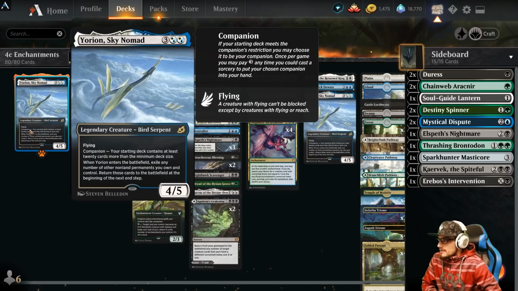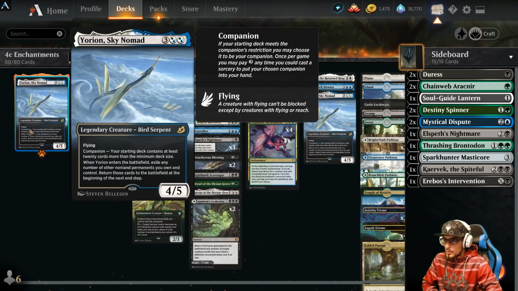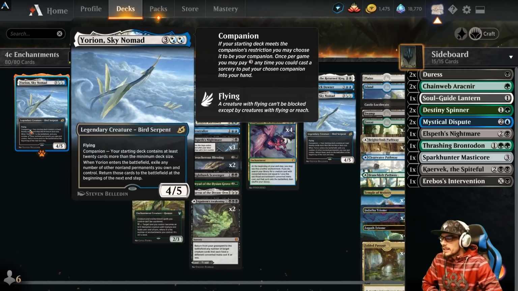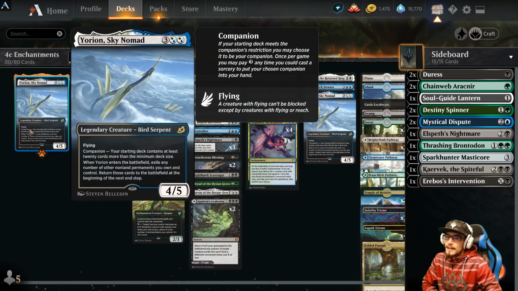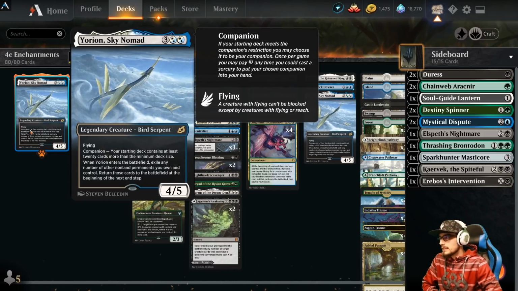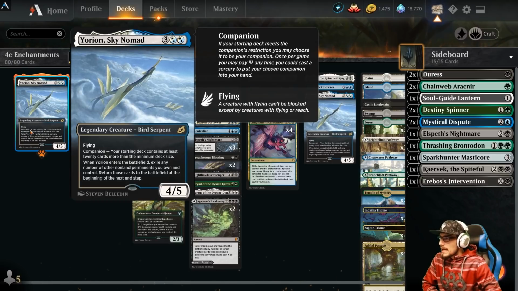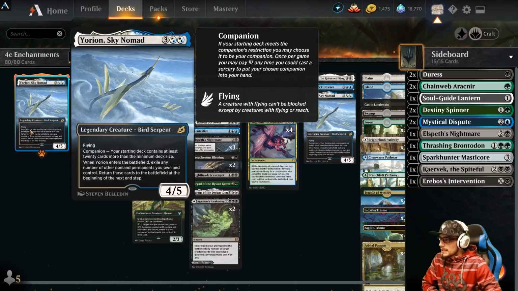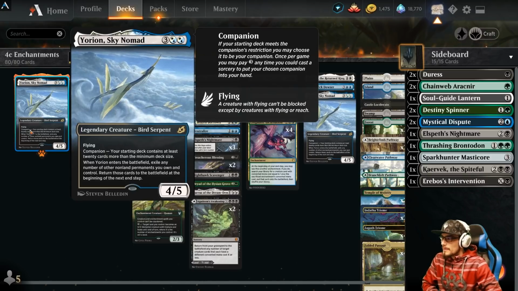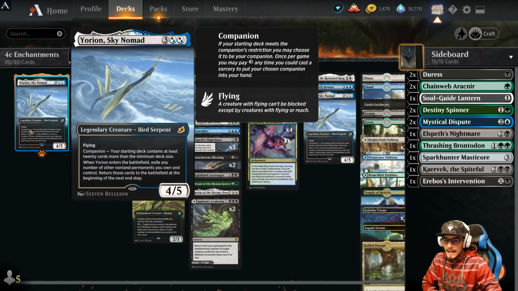Yorion's great just as a creature as well, and when it is the companion, we have access to it from our sideboard. So we just need to pay 3 to bring it from our sideboard into our hand, and then we can play it from our hand for the mana cost of 5. It is a 4/5 with flying, and when it enters the battlefield, exile any number of other non-land permanents you own and control, and return those cards to the battlefield at the beginning of the next end step. This is really, really nice.